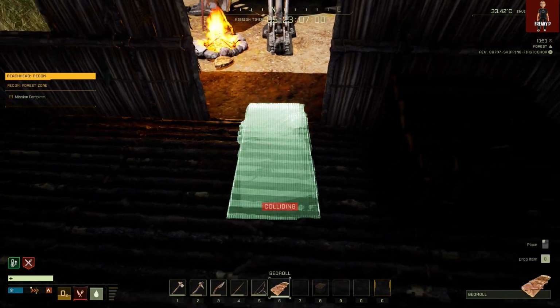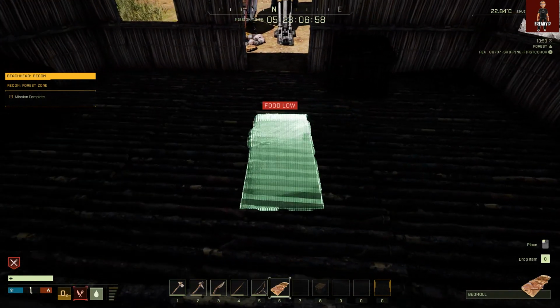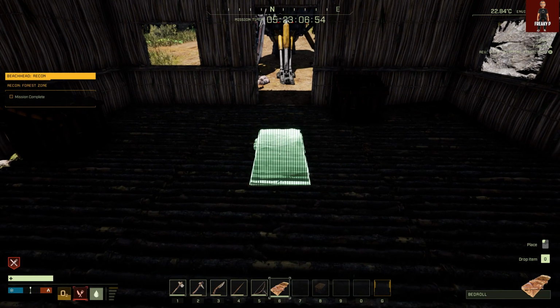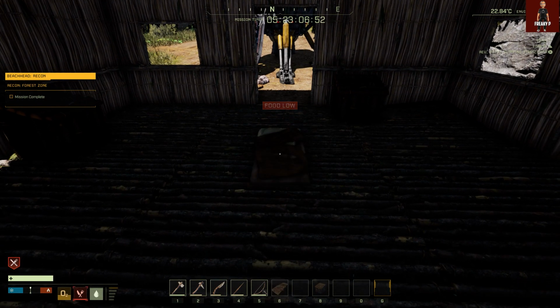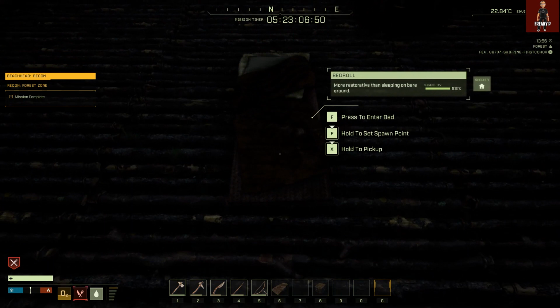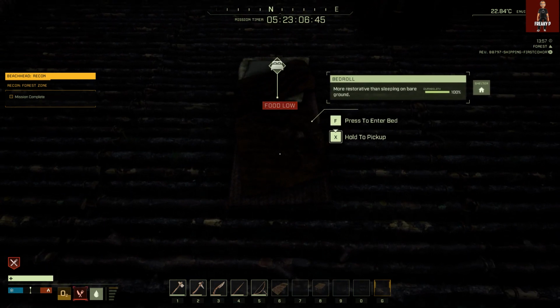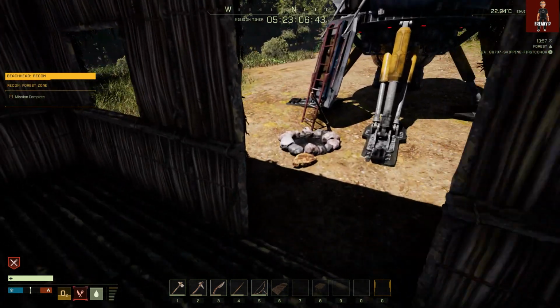I don't know. I just don't get it. It's like, this should be good enough, you would think. There we go. Set spawn point. Alright, so I'm going to set spawn point. There we go. We're good to go.